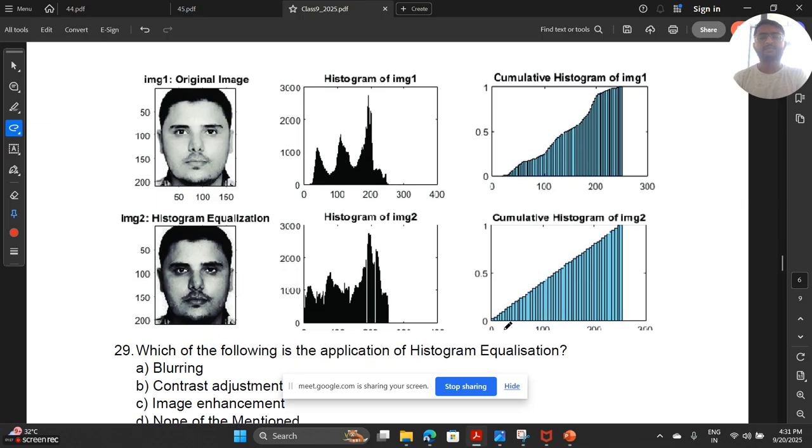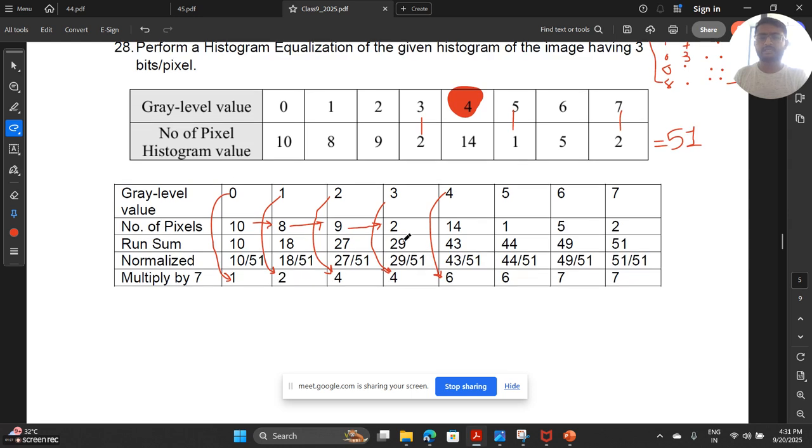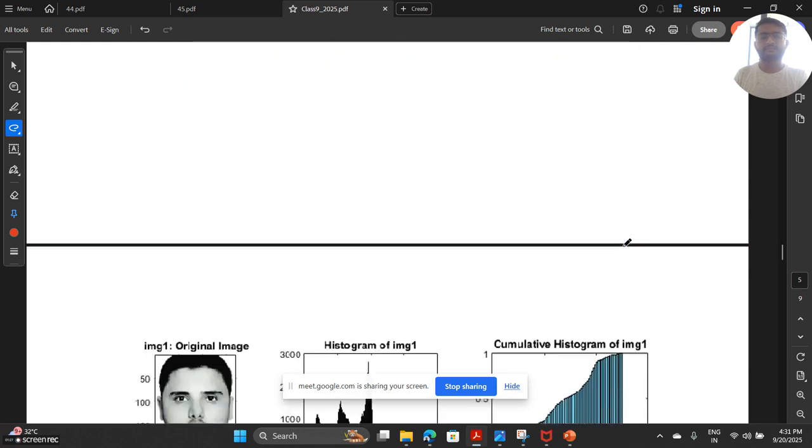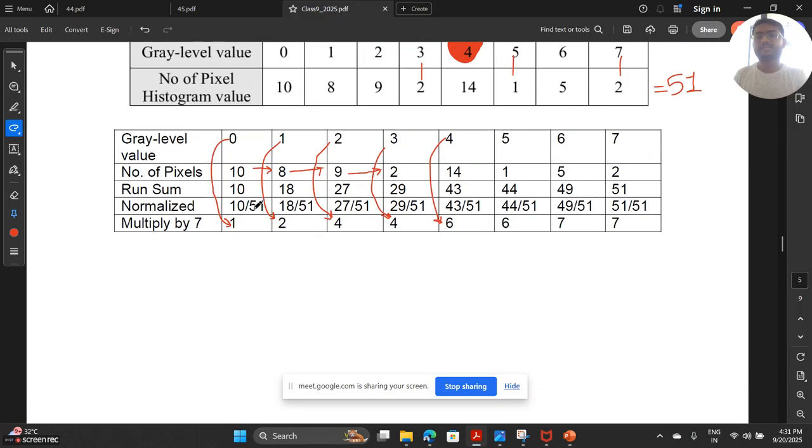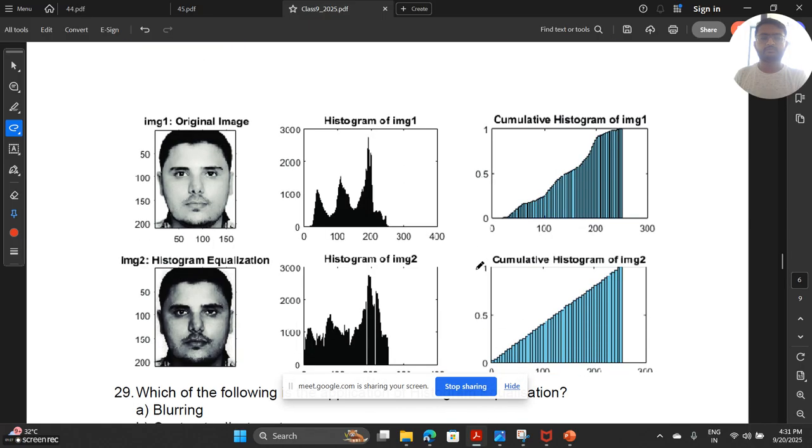So basically it will help in this way. You have one image, and the histogram of this image is like this. Now the cumulative histogram. The cumulative histogram is what we have done in this particular line, the accumulation, the running sum which we did. So after dividing by the total number of pixels, over here it will become 1, and over here it will become near to 0. So it will be like this cumulative histogram.